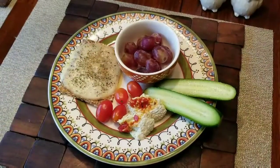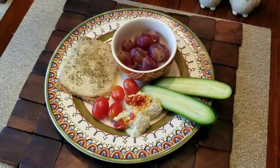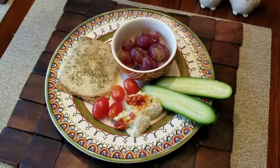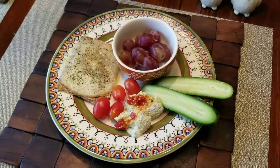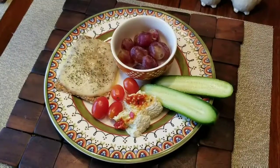Eating sort of an antipasti style lunch today. I've got a gluten-free cracker bread from Trader Joe's, a slice of provolone with some Italian seasoning on top that I heated in the microwave, and then just a couple of tablespoons of edamame hummus with some fresh vegetables and about a half a cup of grapes.